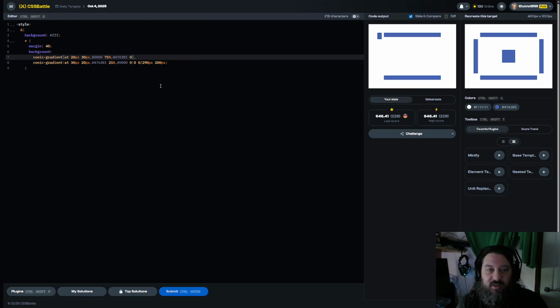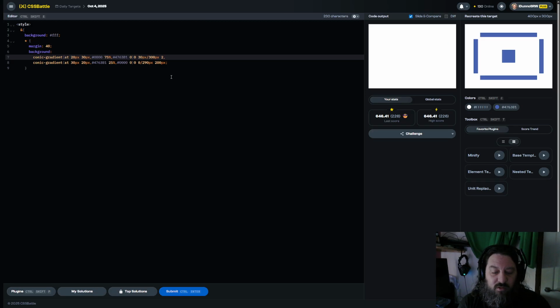Now we want to shift this down. So let's go 0, 30 pixels. And then give it a height. So we're just going 290 pixels because that seems about right. It's actually 300 by the looks of things.